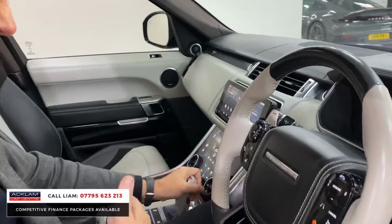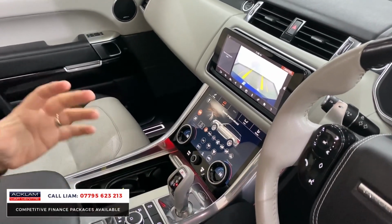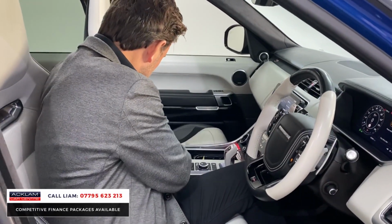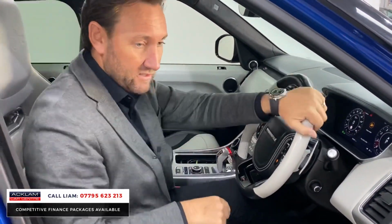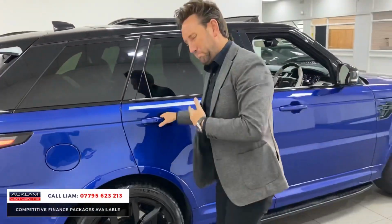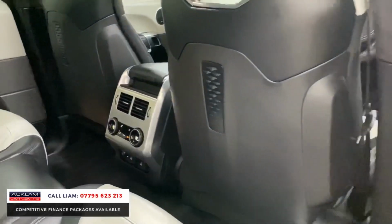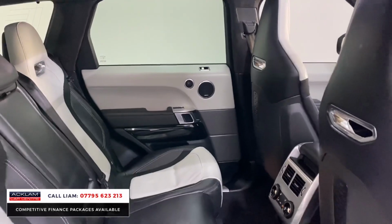and then other things as standard, you know, your reversing cameras, stuff like that. But it's all about, isn't it, the performance and the other little things you get with these cars. It's got a refrigerator in the centre as well, which isn't standard. You have to pay for that. In the back, bags and bags of space, rear heated seats, 4-zone rear climate control as well, privacy glass, so you can't really see in the back, which I think all works on a car like this.